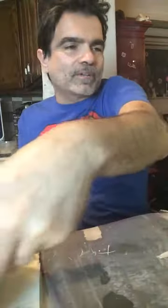So see, now I'm gonna pop these in there so you can see them in a second while I'm cooking. You can also freeze these, but they're much better if you cook them the same day.